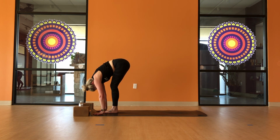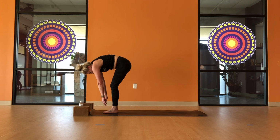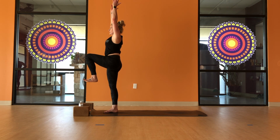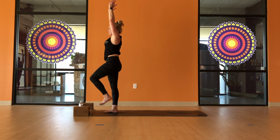Slowly just staying here for a moment. Little bend in your knees and start to roll it up. Taking the left knee to the chest, reaching the arms up to the sky, shoulders away from your ears and down your back. If you fall out, just come right back in.